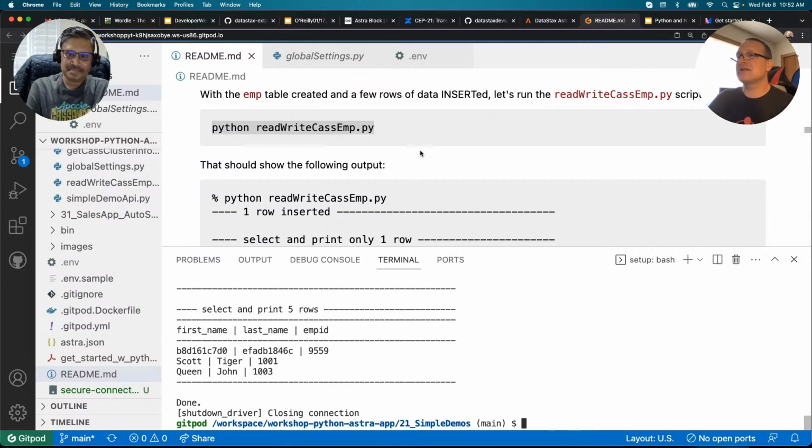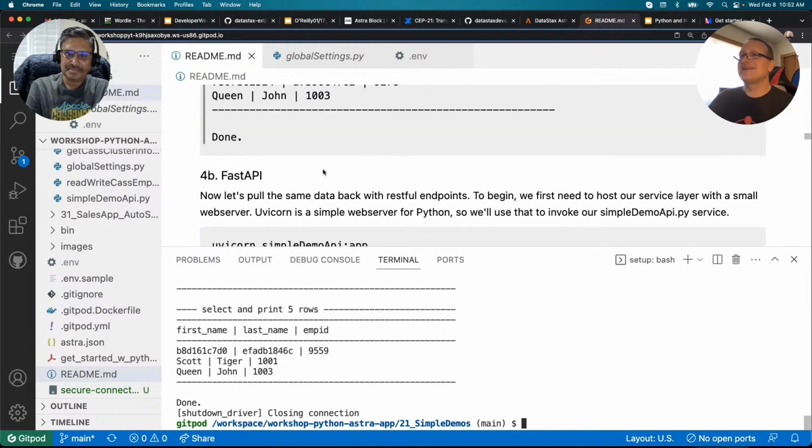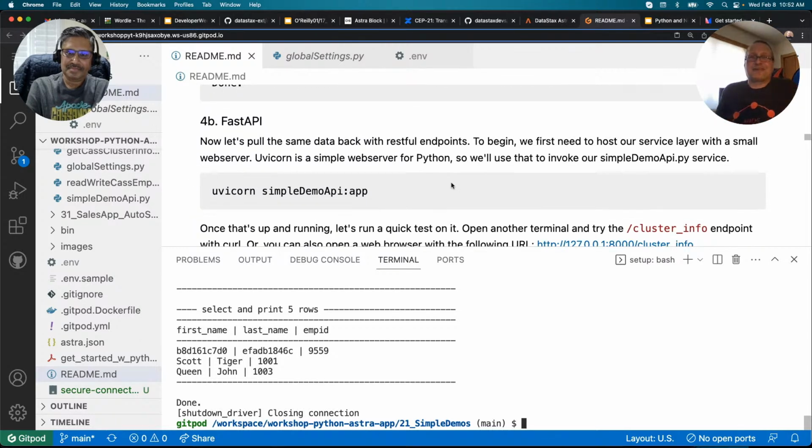All right. So now, if I scroll down a little bit, here's where the fun part comes in. We're going to do a very little bit of working with Python with a RESTful API. So if you've ever used Fast API and Uvicorn together, essentially Fast API lets you expose your Python methods as RESTful endpoints, and Uvicorn is a very, very small and simple web server that's just going to help host your Python code as a website basically.